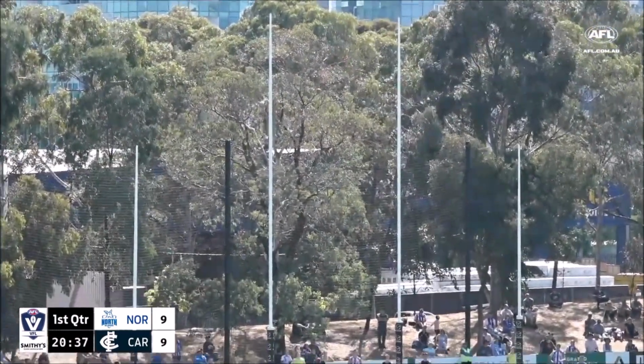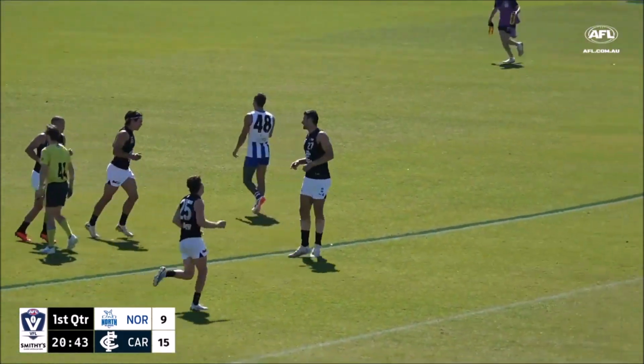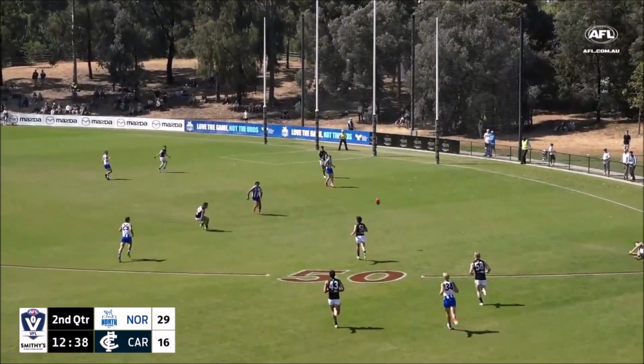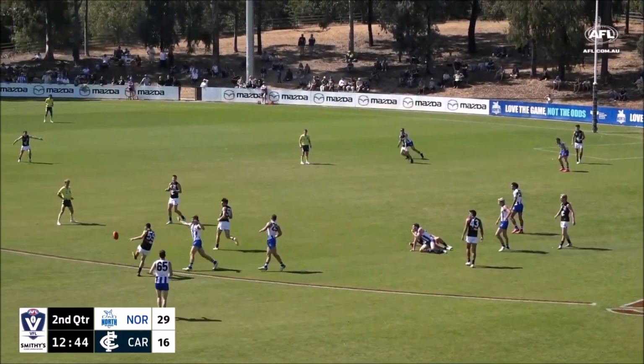Pitnet comes through. And that's dead straight. Carlton have a couple in quick succession as well. Stolen away here by Mills. Mills, he's off to the races. Takes a couple of bounces. Cuts back inboard, almost a mark. Phillips with the spoil at ground level. Moyer was involved. Free kick.